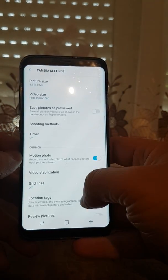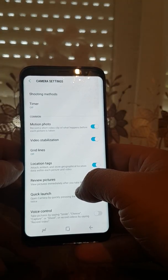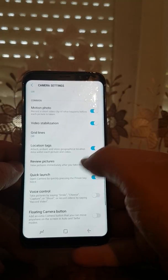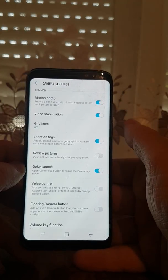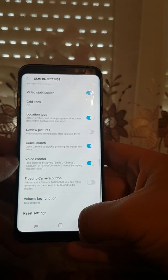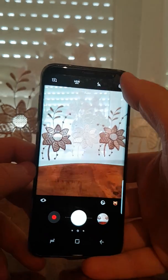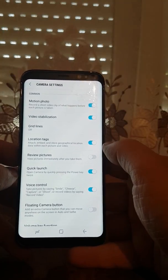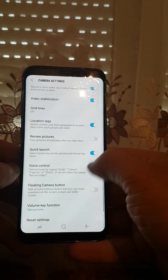Okay, it has video stabilization, grid lines, location tags, and you can review the picture immediately after taking it. Quick launch, like I told you, by double pressing the home key. Voice control, you can say smile, cheese, capture. It's a very well thought out feature. I think all phones should have it. It's much easier to take photos like this.